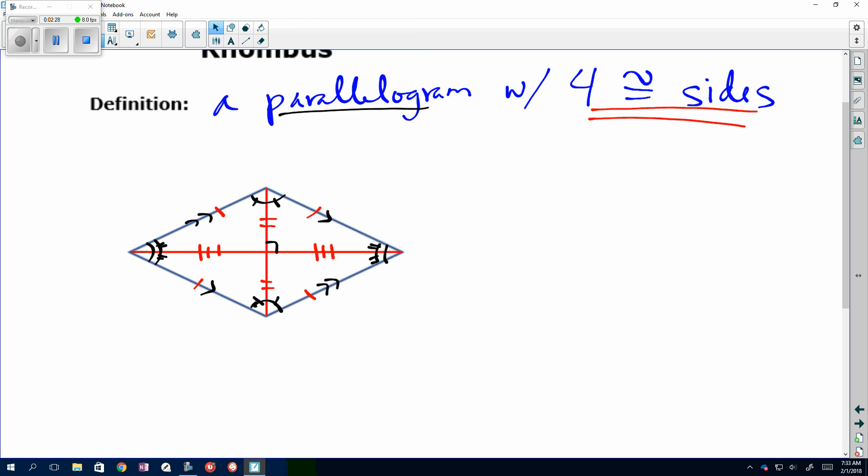So, hopefully, you see, just like with all our other special quadrilaterals, the diagonals do form things in the interior. The diagonals form four congruent triangles. They're congruent because if you notice, here's my one, two, three, four. If I look at triangle one, it has two tick marks, three tick marks, one tick mark. One is the hypotenuse. If I look at triangle three, same thing. Leg is two, leg is three, hypotenuse is one.